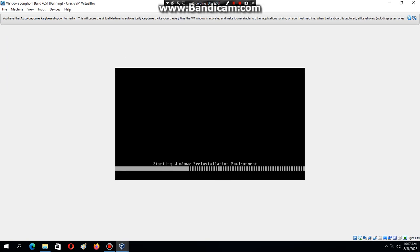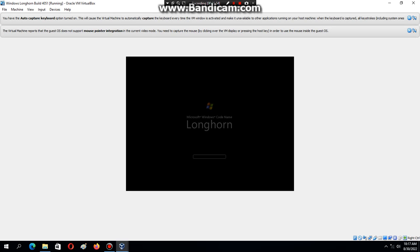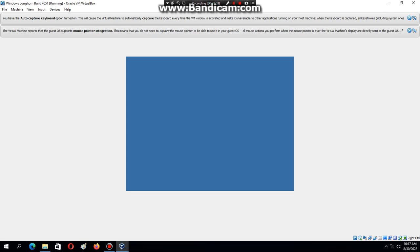As you can see, we're starting up the Windows pre-installation environment, which also means it's using a WIM format. But I think it's still like i386. So, as you can see, we just booted into Windows Longhorn. And it's going to flicker for at least a second, and then it's going to start setup. This might take a while.